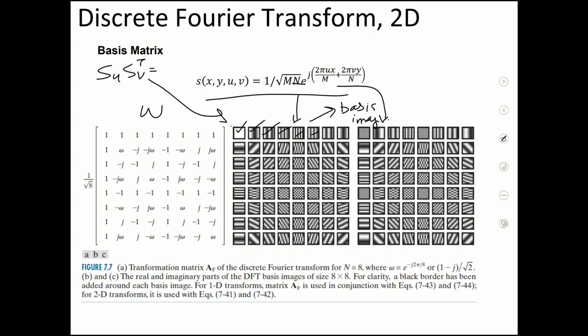It's like X, Y, U, V. So you just take this one, and this is another one, and then inside, let's say this is U, this is V, this is Y, and this is X. So you first fix U and V, and then fix X and take Y. Put in the value, and you'll get this thing.